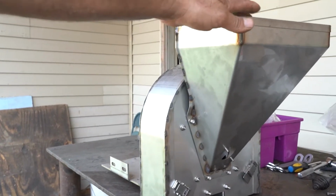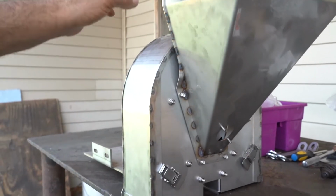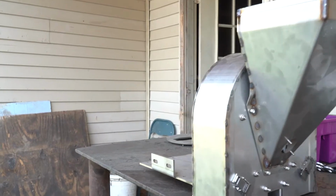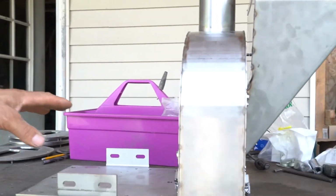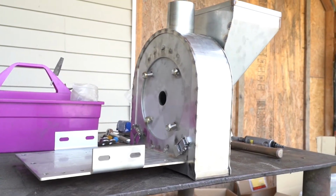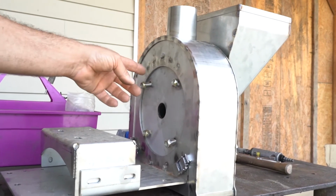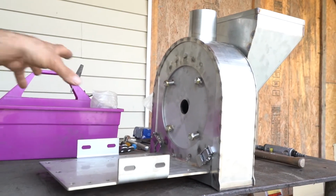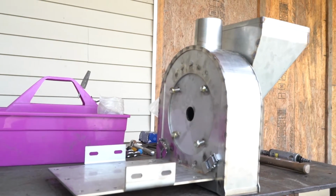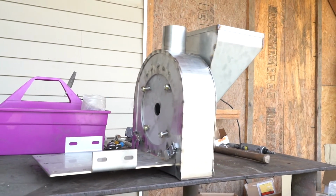So this is the hopper where the grain goes in, and right here inside is the dehulling and the milling mechanism. And if you come around the other side here, this is built so that we can either put a shaft and a bearing on to mount the flails on inside, or we can leave this off and mount an electric motor right in there. The shaft goes inside and the flails mount right on the electric motor. It's small. It's really very simple.